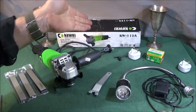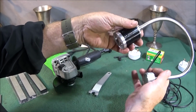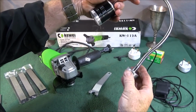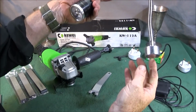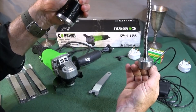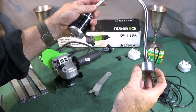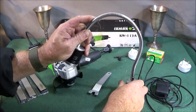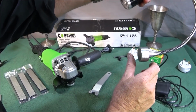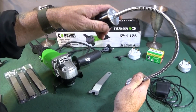Now, one of the things that's critical in the engineer's workshop is lighting, and I've been looking for a good quality machine lamp for some time. I found this one. It's all aluminium and chrome steel construction. What I like about this one here is it doesn't have a massive great base like the old magnetic stands of the past. This one has a very powerful rare earth magnet in there, and it's a nice little size. Can go on the compound slide of a lathe without getting in the way too much, or on the back guard. It's very powerful and doesn't fall off, and it's a very powerful LED light.